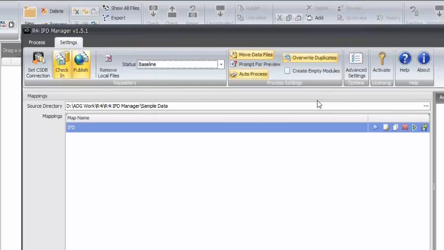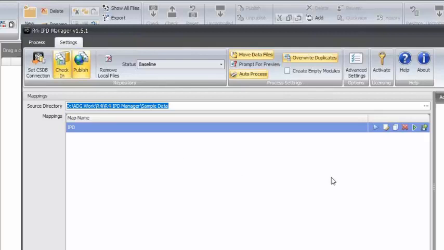What do we do with these? So we've got the options, move the data files. If we've got auto process turned on, obviously we don't want to keep those in our source path. So here's my source directory. If I kept those files in that source directory all the time and I didn't move them, the system would just constantly go through and process those files. So you obviously want to move the files after they've been processed, because that stops the tool from reprocessing them time after time after time.